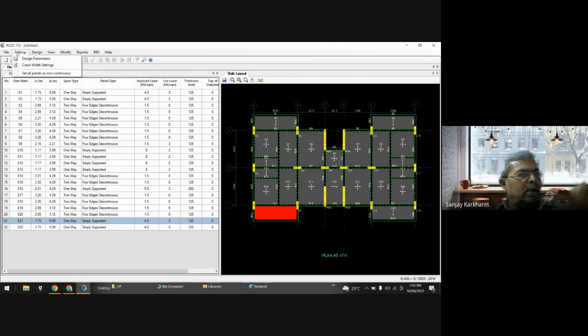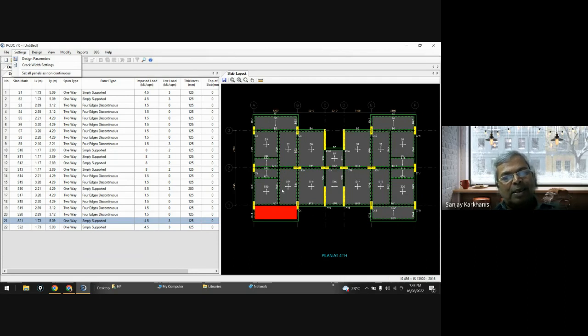When you say set all panels as non-continuous, it will consider all panels as discontinuous. Otherwise you can say that this slab is continuous on this side, or this slab is continuous on this side, or it may be continuous on this side, depending on your situation.